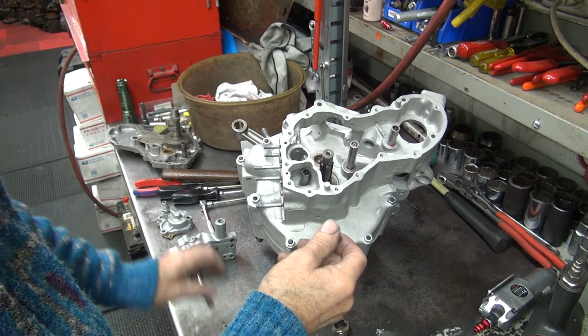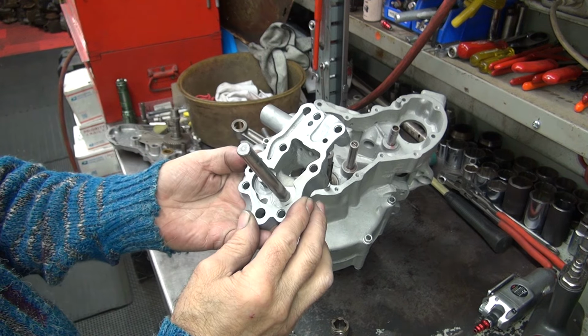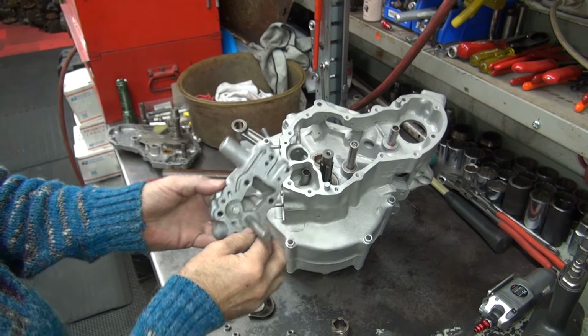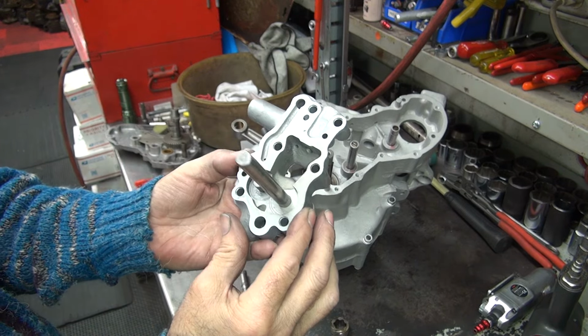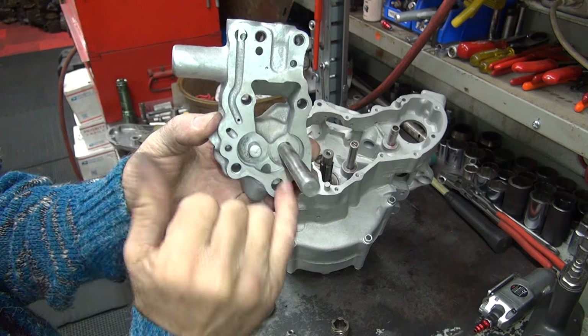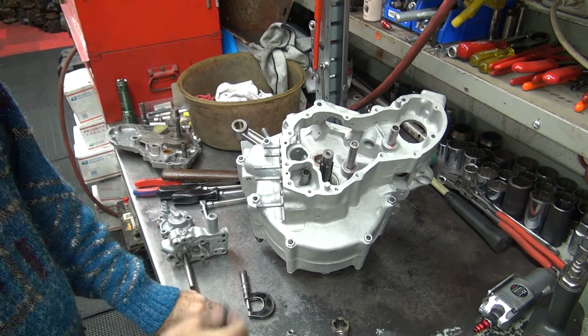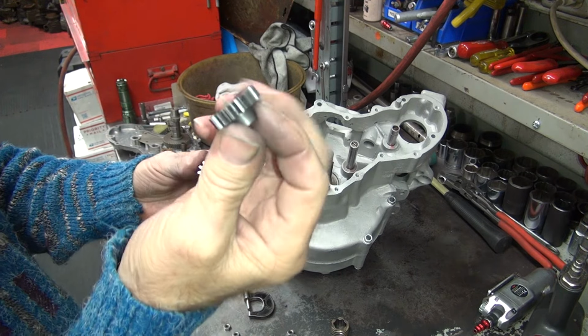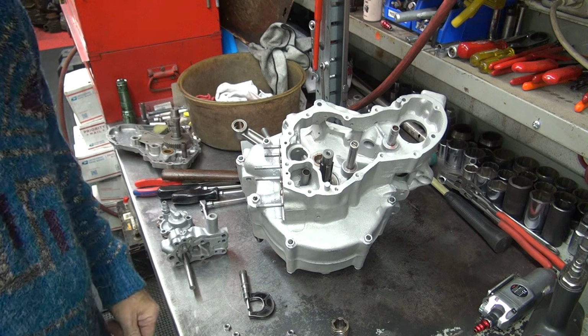This one did hit first. Yeah. Where's that key? This one definitely has more of a wear mark in it than this side. So I might take a half a thou off of this one too. So we'll run this a half thou or less than what this one is. Alright, I'm going to do that. We'll be back.